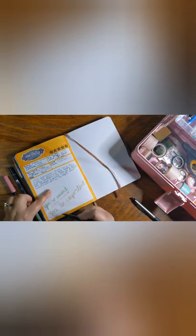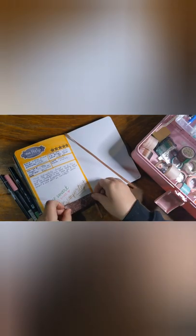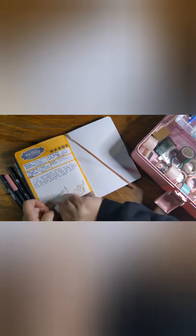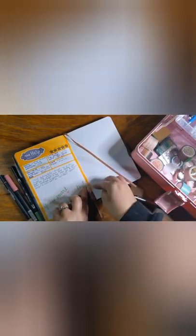And sometimes with my journal, I just freehand stuff like I did here. Sometimes I plan it out very carefully. Sometimes I jot stuff down on other pieces of paper and tape it in. Sometimes I don't. I decided to add some washi tape to this one. I don't know why, I just loved that pattern of the washi tape, and I really loved the rose on my other washi tape. I felt like it just fit nicely right there in that little corner. So stuck those little guys in there for some extra decoration.